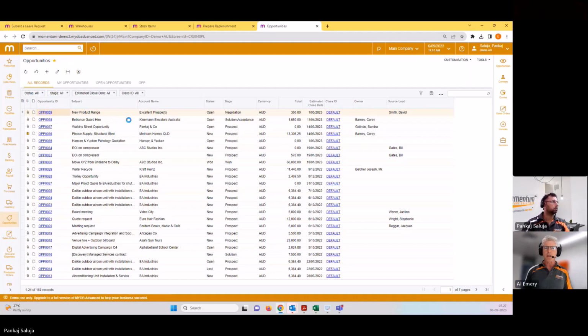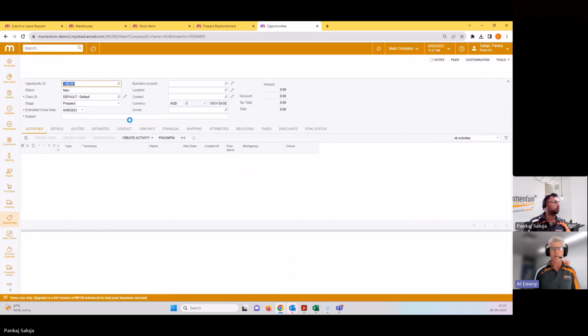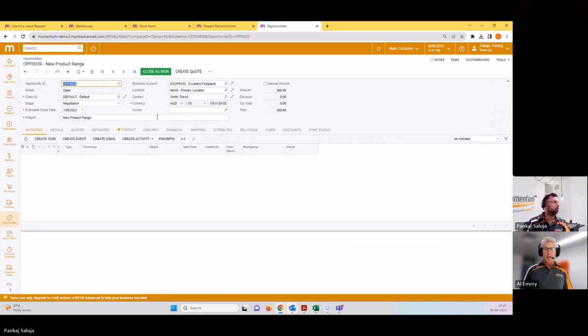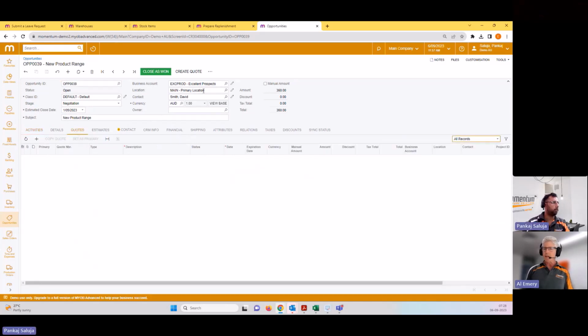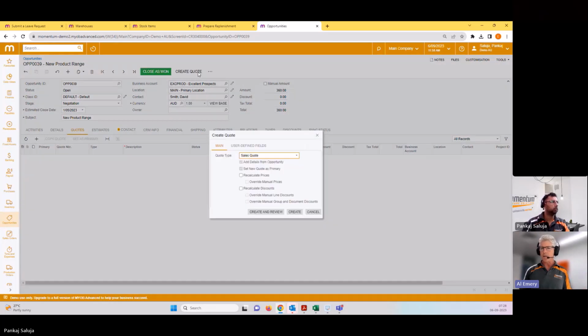which different salespeople might work on and have a different process. The other thing you can do through an opportunity is issue quotes. So those could be sales quotes or project quotes, depending on the type of business that you are. If you're selling inventory, that would be a sales quote. If you're a project-based business, it would be a project quote.